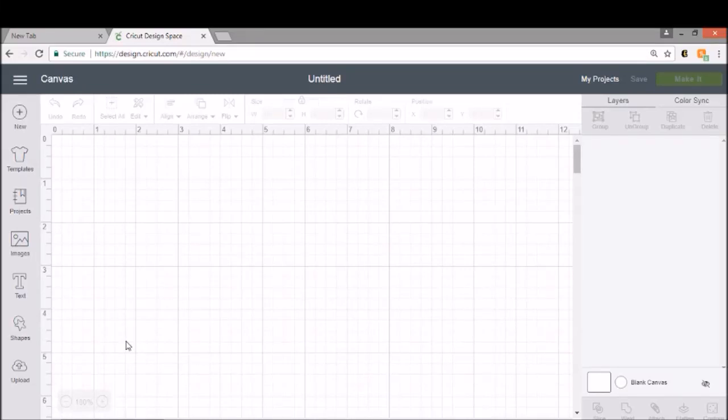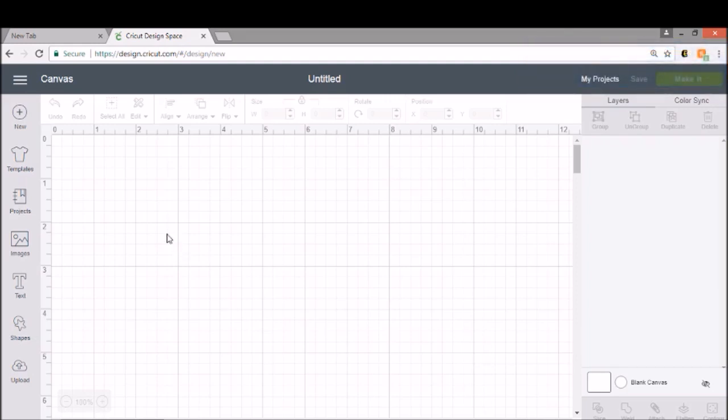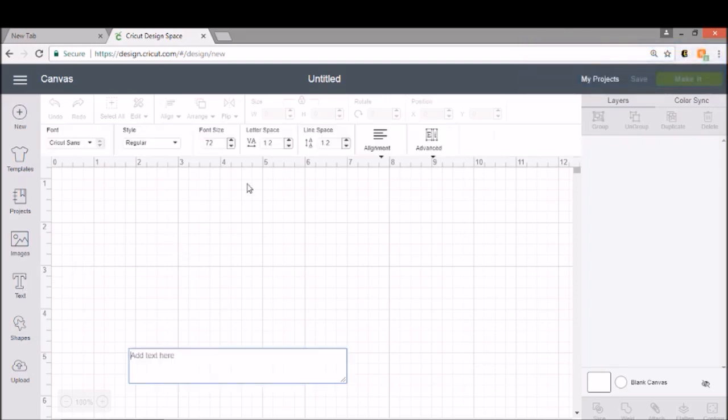Hi everybody, I'm going to teach you today how to do a multicolored knockout name. I've seen a lot of people who've had the problem where they want to attach the whole thing and weld the whole thing and it changes everything to the same color. In this one we're going to show you how to do it without getting all of those problems having the same color. So we're just going to start with our last name.